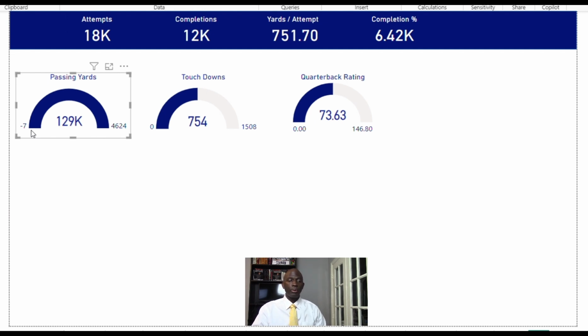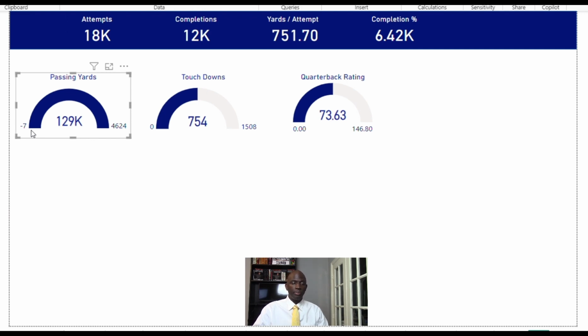But through the pass, they were on the 7-yard line, and it was a pick 6. They went into the end zone. So that's how we get -7 yards. I'm pretty sure, if I had to guess, someone threw a pass and it was probably picked off and went back the other way, which made the pass a negative yardage as opposed to positive yardage.